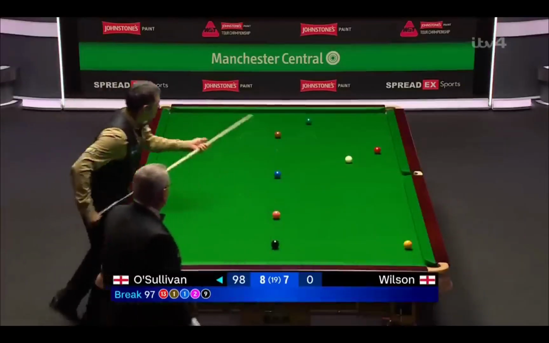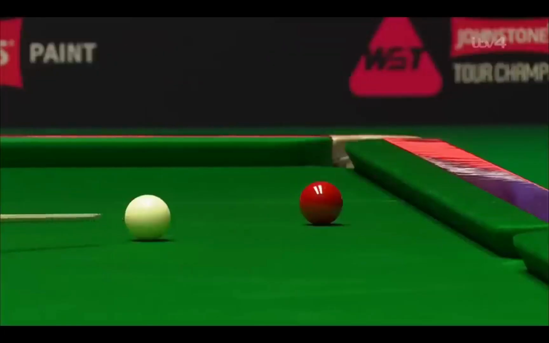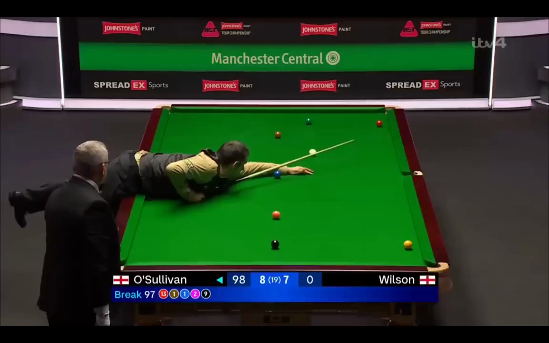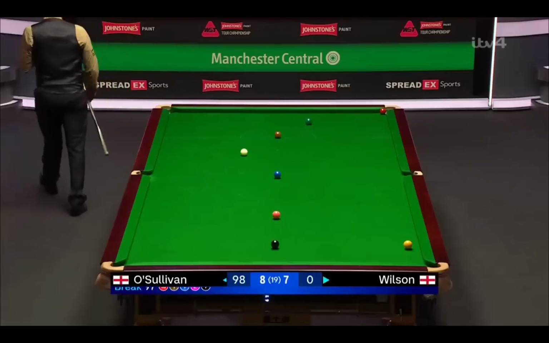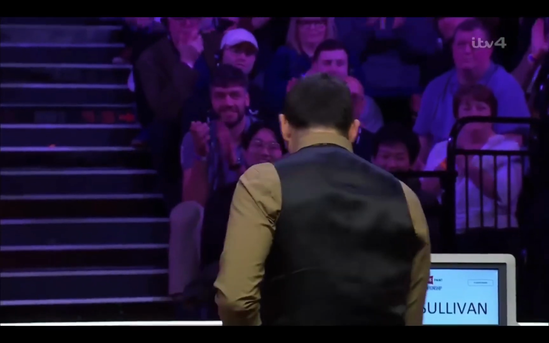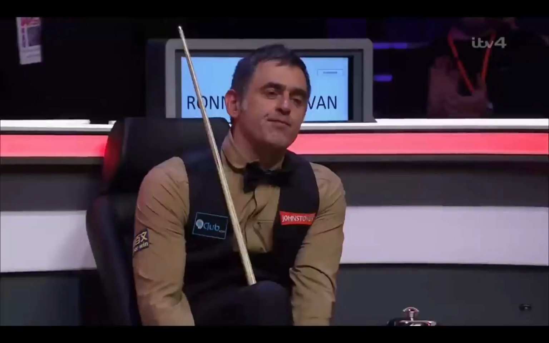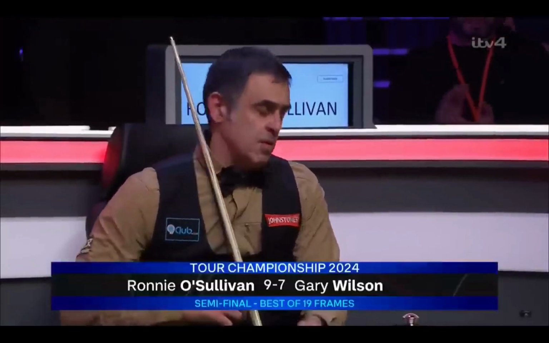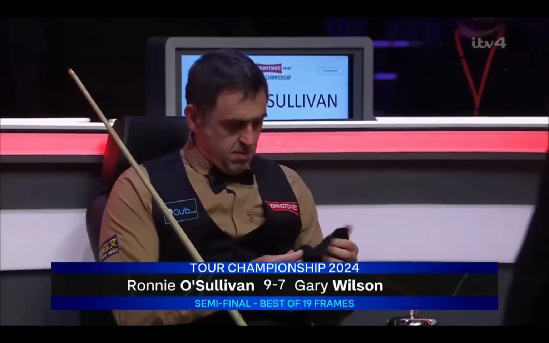Can I clip this 97? Red in and go on and make the century? They're shouting, get in. It's not to be. Ronnie O'Sullivan, 97 from Ronnie O'Sullivan. Wonderful break that. And he's on the brink of a place in the Tour Championship final. He leads Gary Wilson in this thrilling match, 9-7.